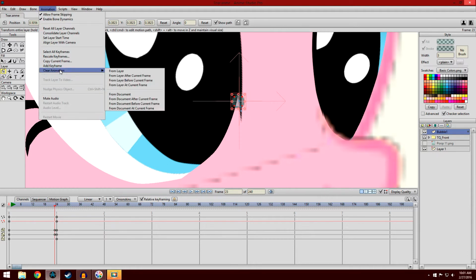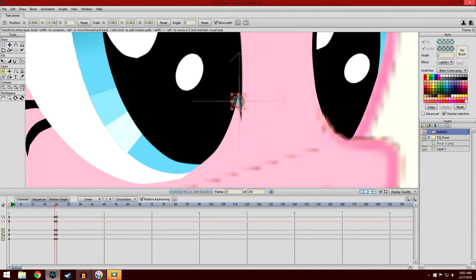Right, and animation, add keyframe. Right. Now let's move this keyframe. Let's see how far it... Right. Okay, also delete these.